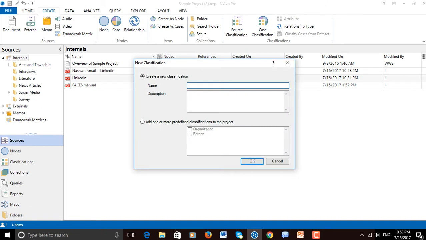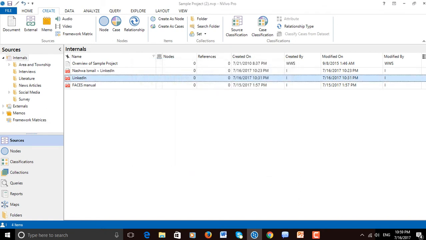First of all, what is the name of the case classification? Give it a name, so it's going to be like a folder that will hold many cases inside. So I will go for gender case. It can be people case. It depends on what I need to compare. So I have gender case, and then I will go for the attributes of this case.